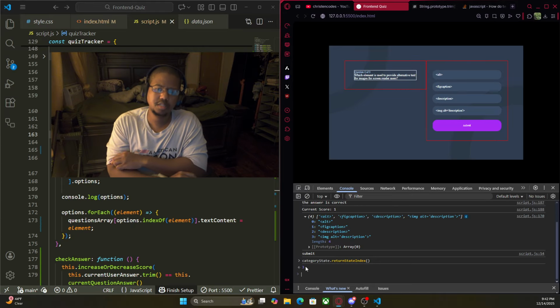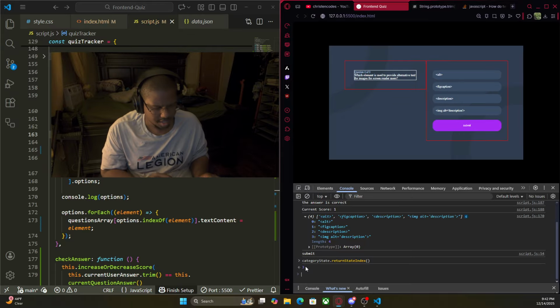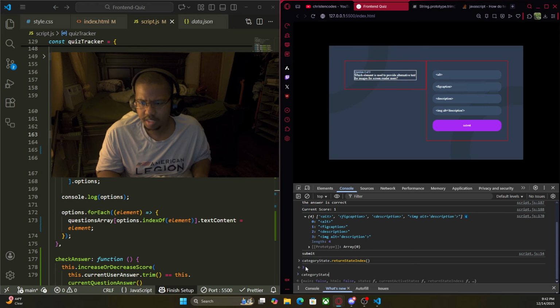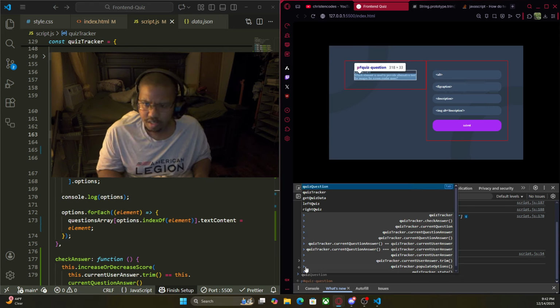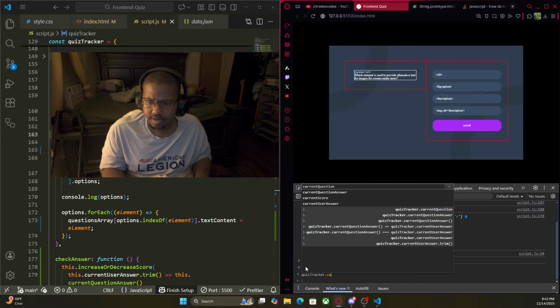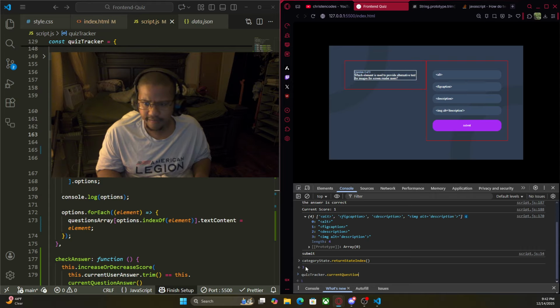Because that's accessibility. And then we do categories. No. Quiz tracker dot current question, right?